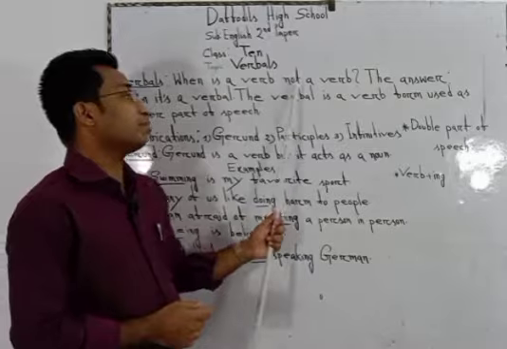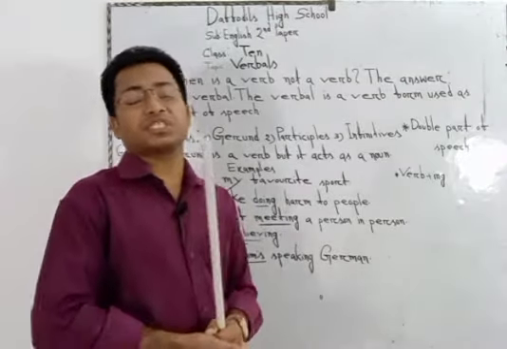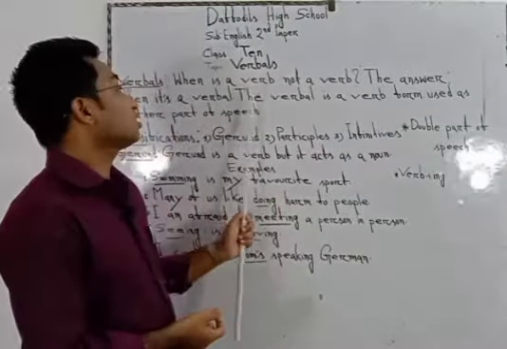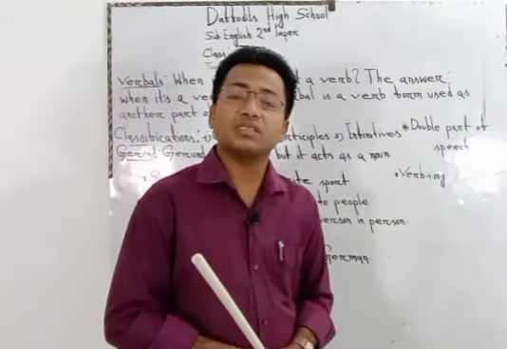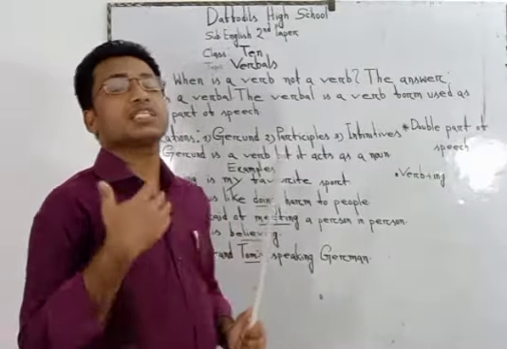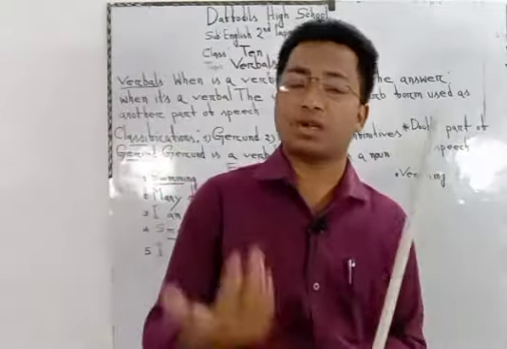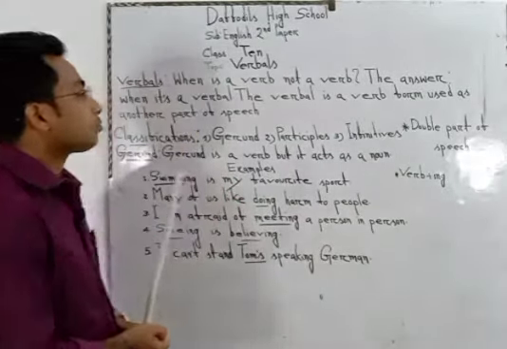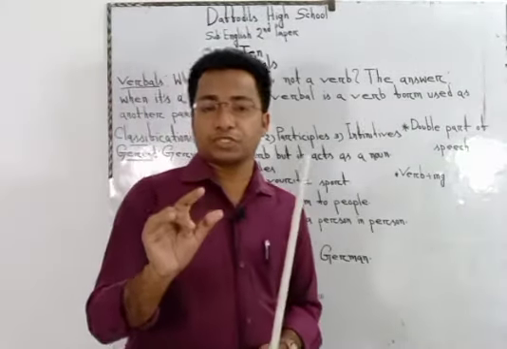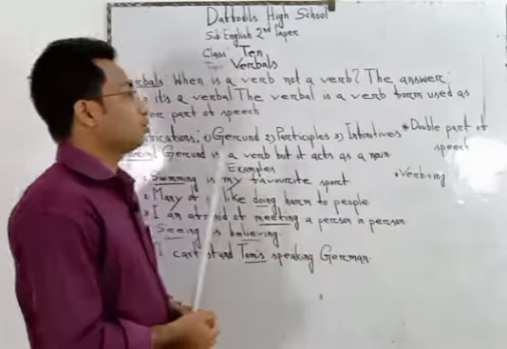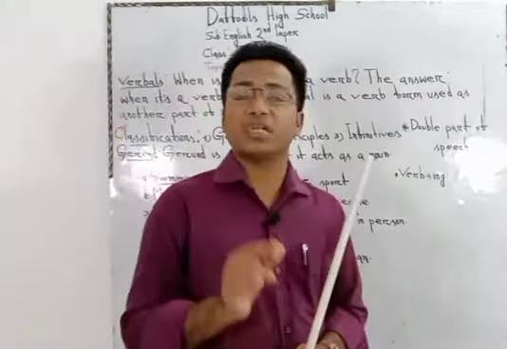So now there is a question before all of you. When is a verb not a verb? It's a puzzling question. Maybe verb is always verb, but here the question is, when is a verb not a verb? You will smartly answer then when it's a verbal, it's not a verb. It's a bit complex to hear, but easy to do. What is verbal?